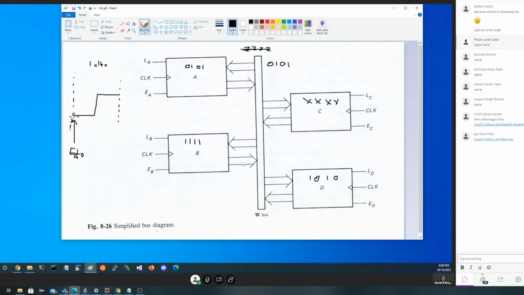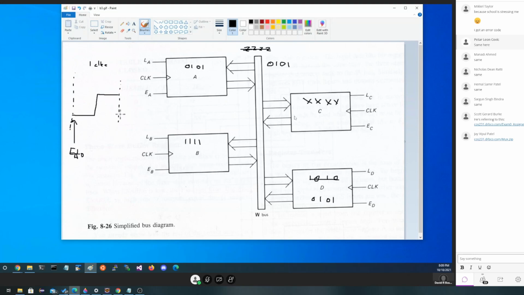Right here, the bus got changed because we said enable A. Halfway through the clock, since a load is waiting for the clock edge, just as the clock rises, this data gets transferred in, and this gets replaced with 0101.